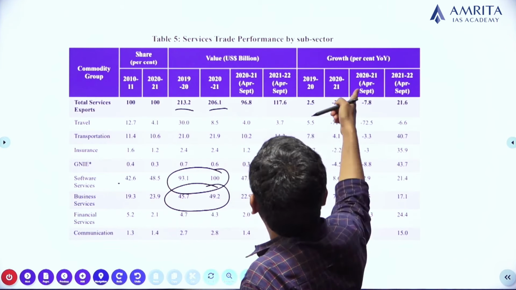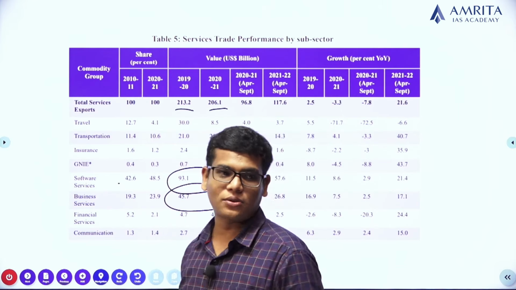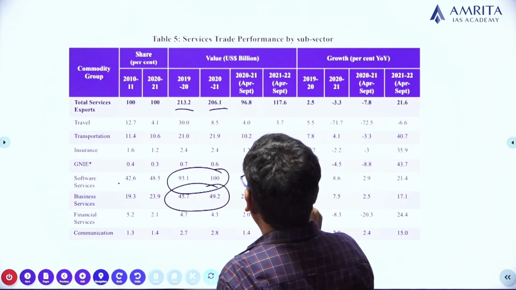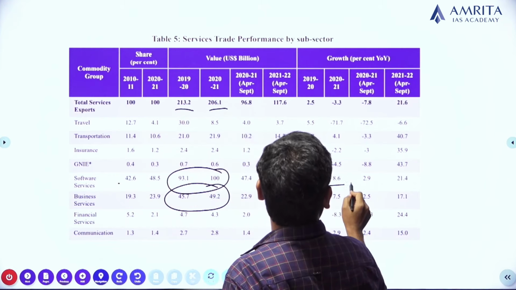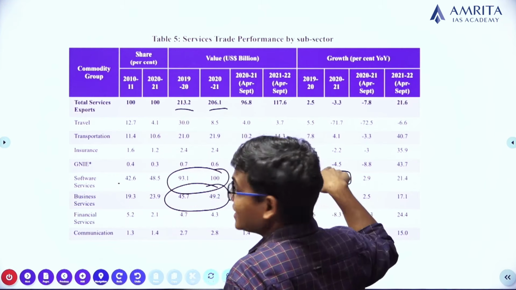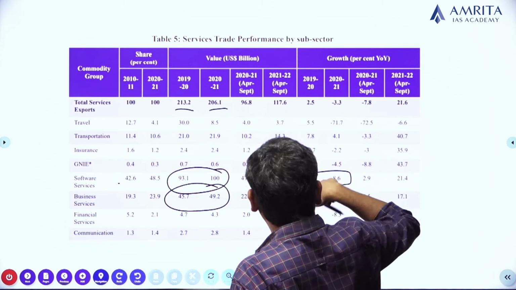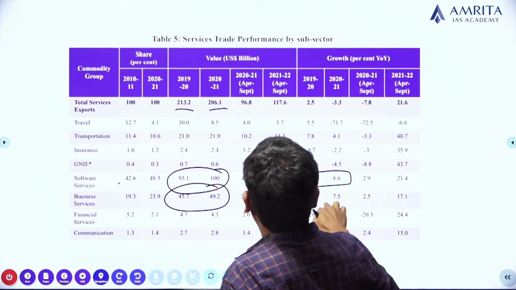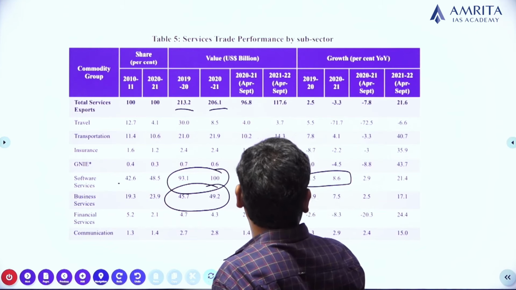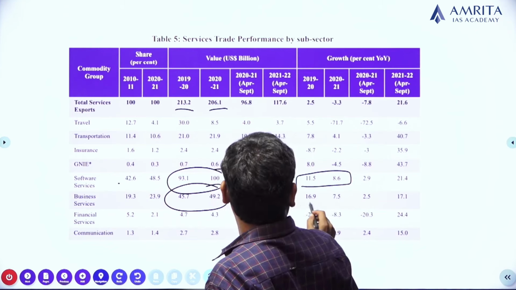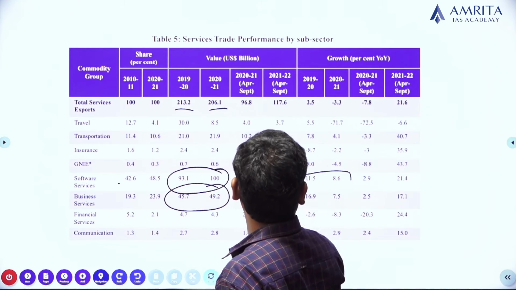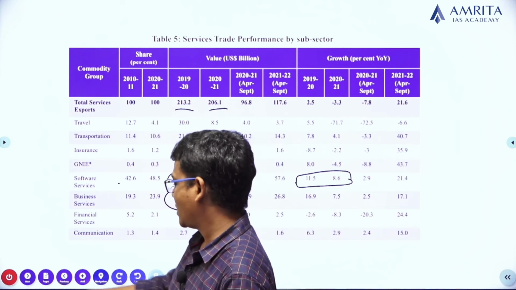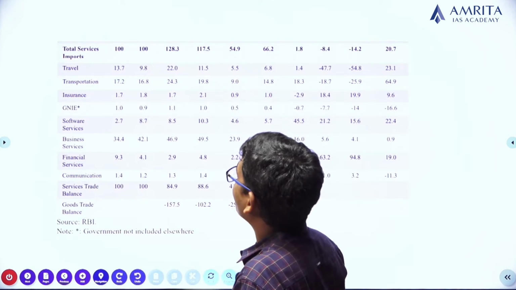The growth rate, because of the pandemic years, is very difficult to predict now because all the things have come down. But I just want to show that even though we had the pandemic, there is no much effect. I can say that there is an effect, but not much. How it affected the different aspects, it is not like 11.5 to 8.6. In business services there is a reduction, and in software there is a reduction, but not much, in exports from 2019-20 to 2020-21.